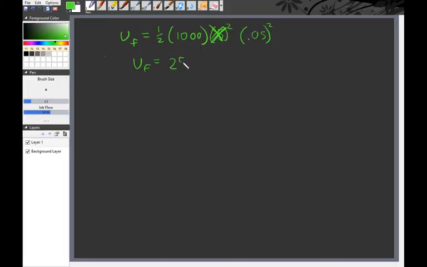Well, that's a nice result. It's just 25 joules. One thing I don't like about the examples and problems in your textbook is that they always use numbers that aren't exactly nice. So they wouldn't use 1,000 newtons per meter for their K. They'd use something like 1204 or something like that. I don't know why they do that. I don't like it. Okay.